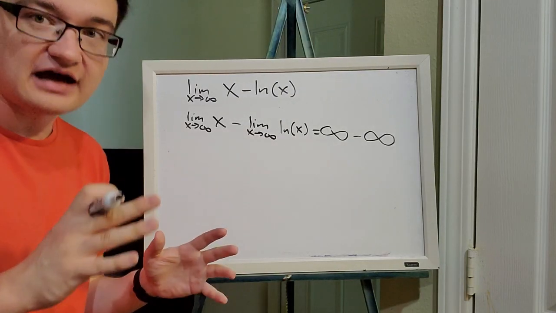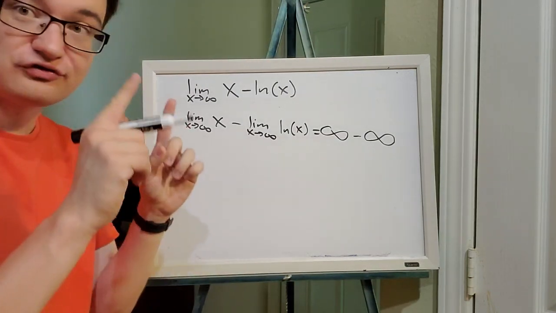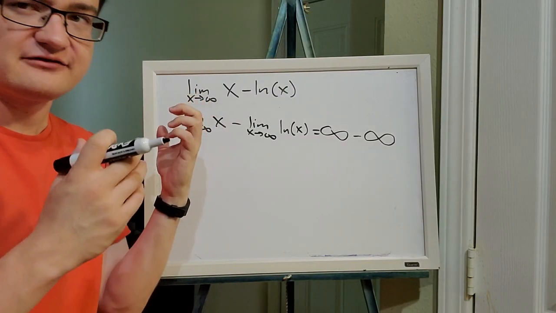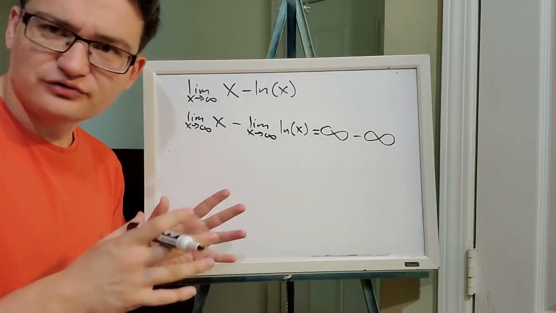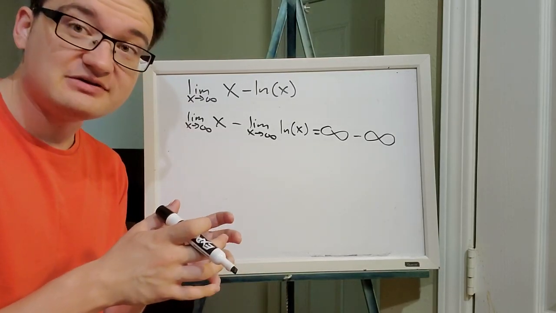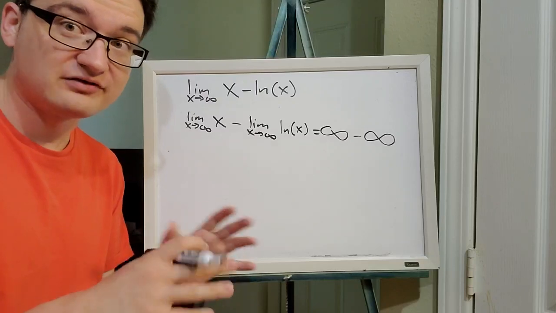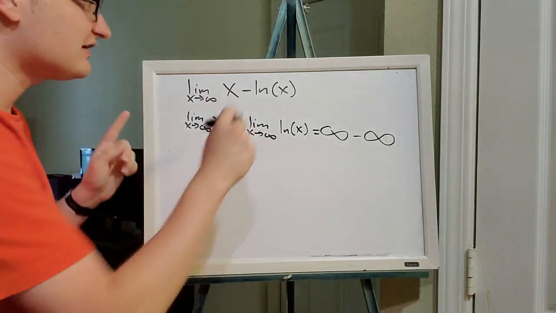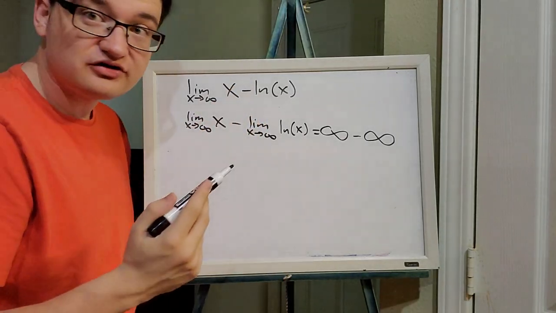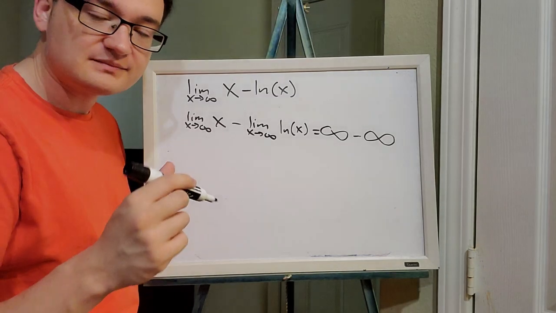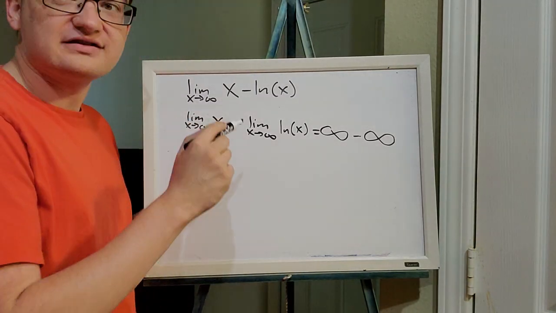Now, a lot of the times for L'Hopital's rule, you'll see two fractions, and they'll be going to infinity and infinity. For that one, the solution's pretty obvious. Just give them a common denominator, combine them together, and apply L'Hopital's rule on whatever remains. This one, however, is a little bit different because these aren't fractions. What do we do? The answer is you're going to want to factor out one of the terms.